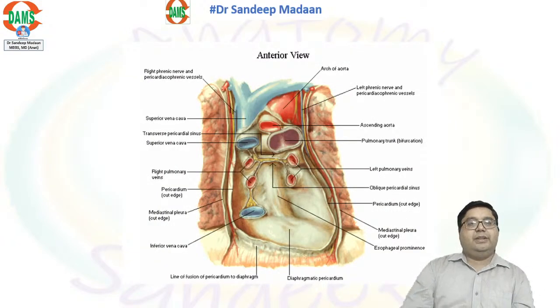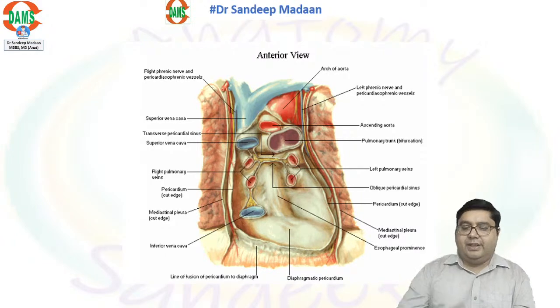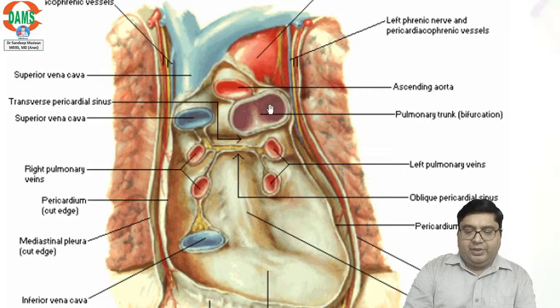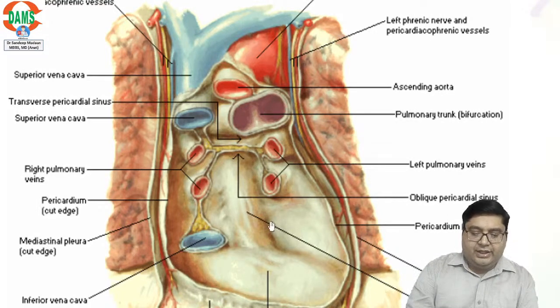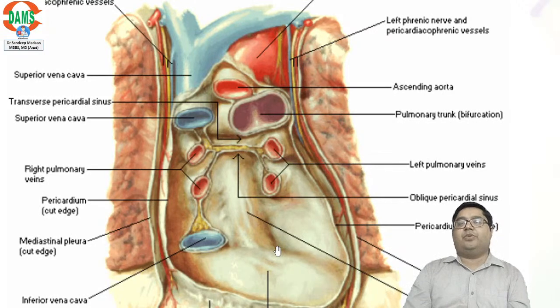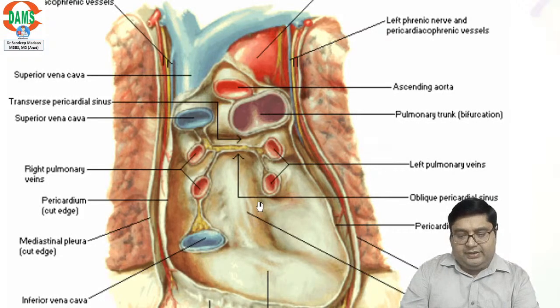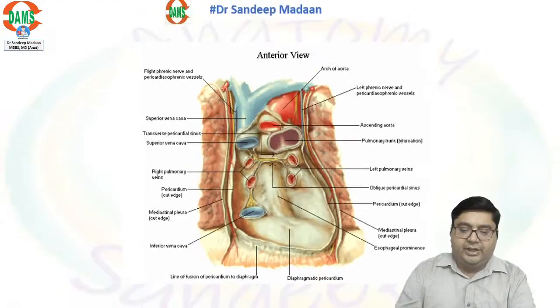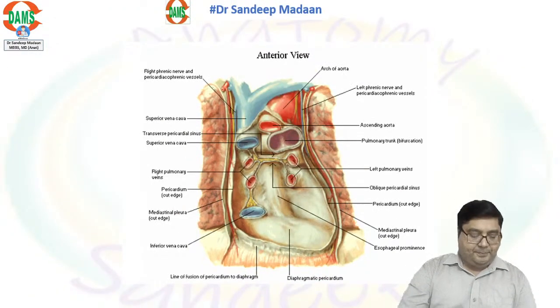Now, this is the pericardium. Particularly the pericardial sinuses are important for us, because we can see the aorta and pulmonary trunk enclosed by one tube, that is the arterial tube, and all the veins enclosed by another tube. Between the arterial and venous tube we have the transverse sinus, and here we have the oblique sinus. The transverse sinus we can use to pass a ligature, and behind the oblique sinus we have the esophagus. Now, if it is the esophagus, what will be in front? Just anterior to the esophagus will be the left atrium. That we need to remember, okay?